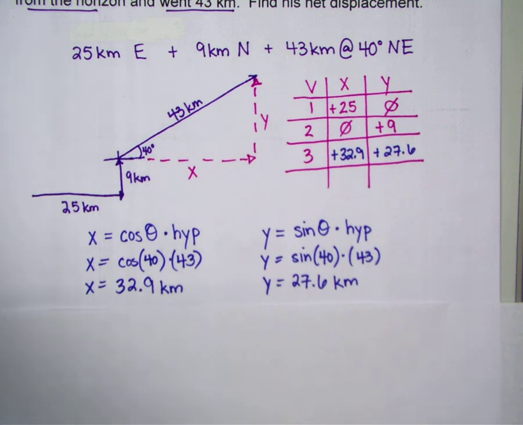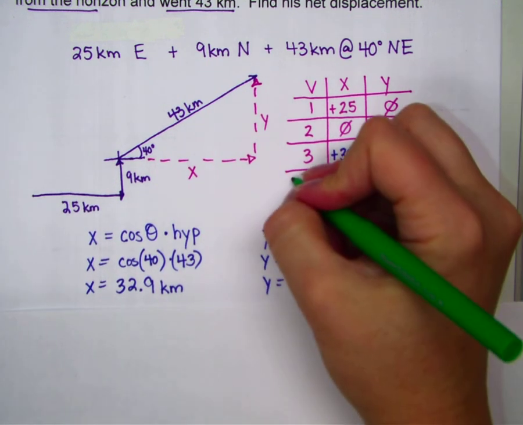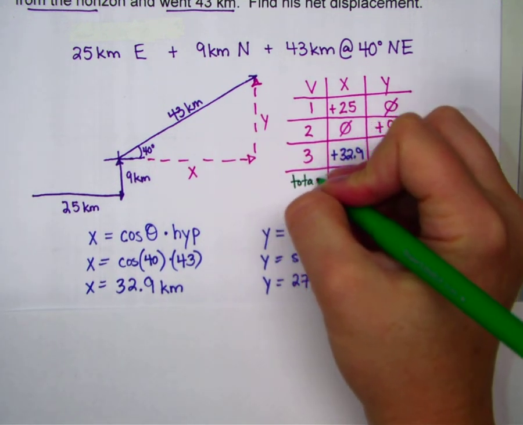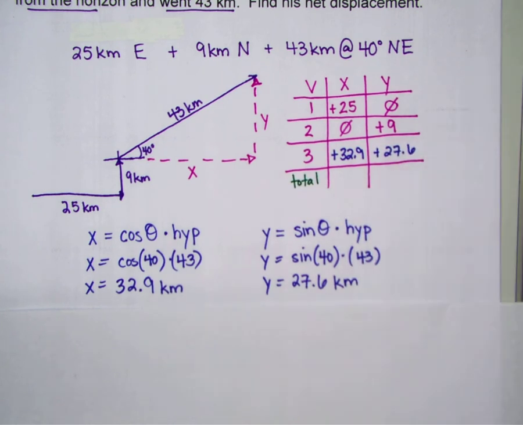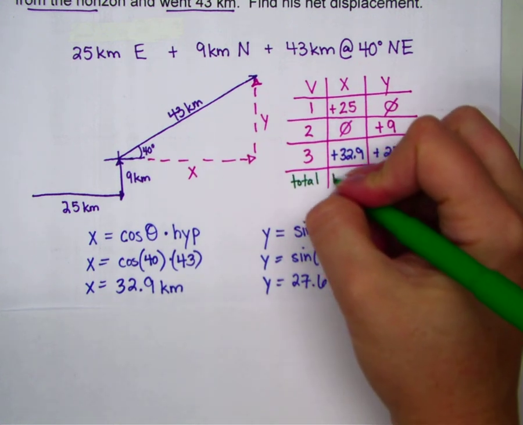Going to find the total or the sum for both your x and your y component. Okay, I picked a relatively easy problem where everything is positive, but if you do come across a problem that has something going west or south, please make sure you use the negatives. Please do not disregard them. It's not nice. Their feelings will get hurt too.